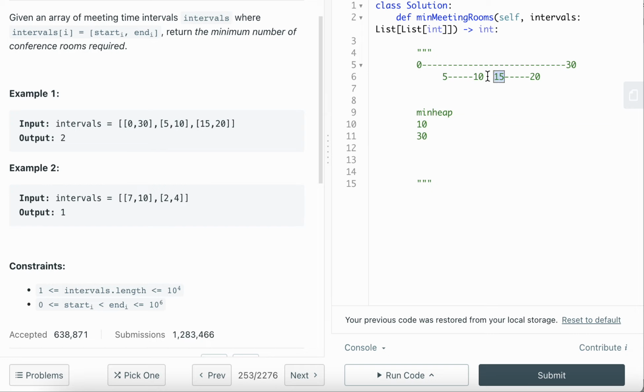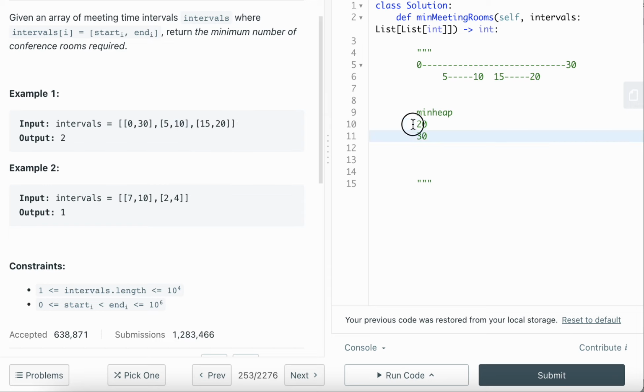If this number is bigger than this number, what I'm gonna do in this step is pop this value, basically pop this 10, and append the ending time of the meeting, which is 20. So the minimal heap will look like this. That's how it works.